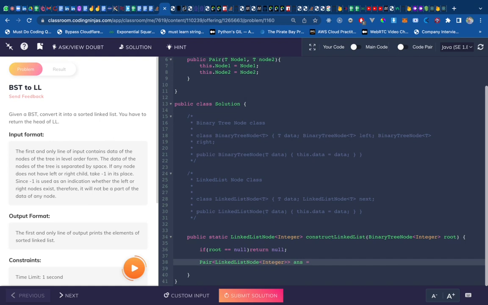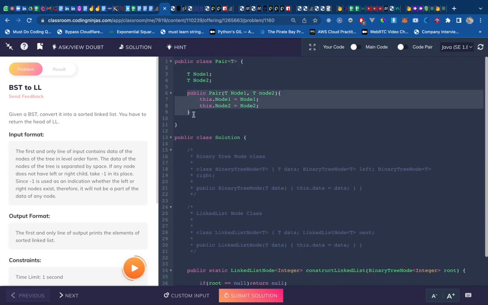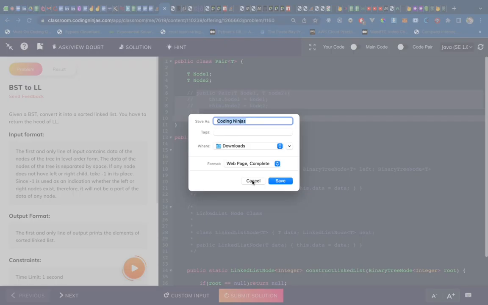Let's make it this, and new. Do you have anything? Yes, let's have this one itself over here. Should I add it? Do I really need this? Let me comment it out. If I need this, I will just re-enable it. I do not want to save it.